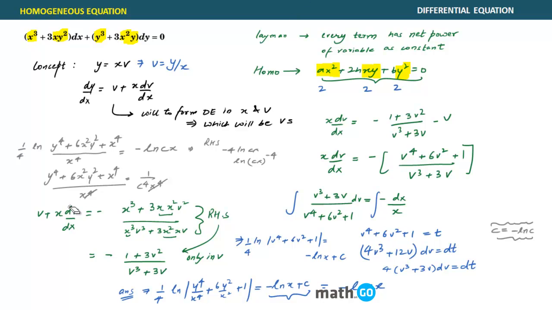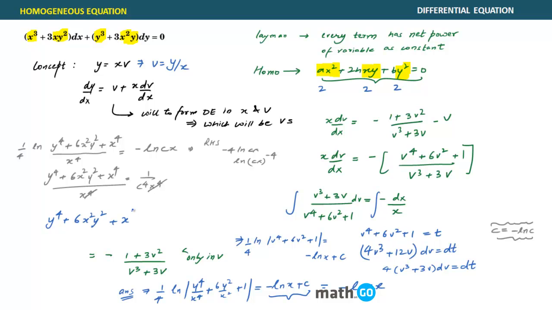Can you see this now? And if this gets cancelled out, what will be the next step? 1 by c raised to power 4 again can be written as only c. So the final answer that you can obtain, or that will get matched with your answer sheet, is something of this sort, is equal to c. This is the final answer that might be there in the problem.